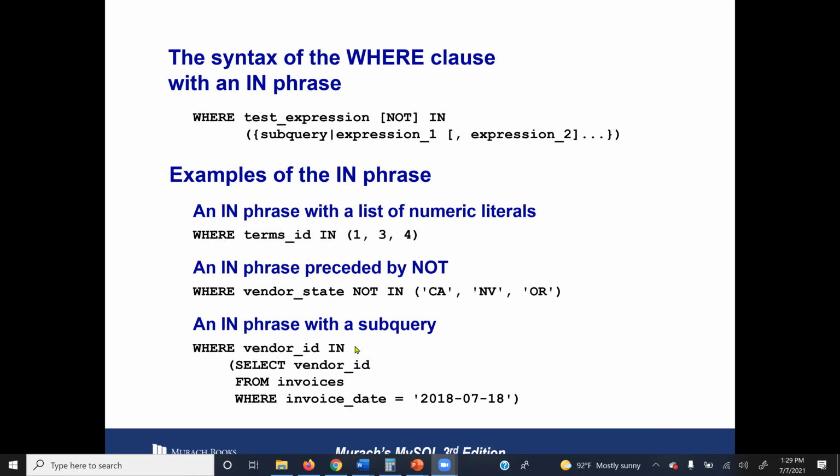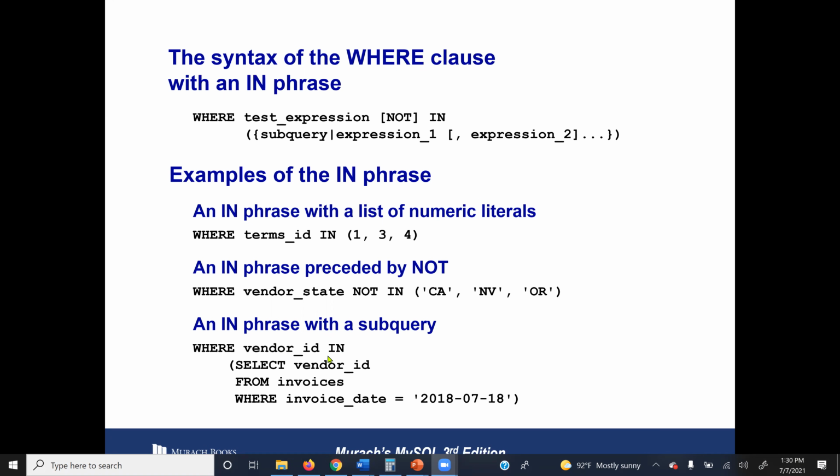Or the vendor ID can be, we're going to select the vendor ID from invoices where the invoice date is 2018, July 18. So any invoice that has that date is what we are going to answer with the vendor ID in.